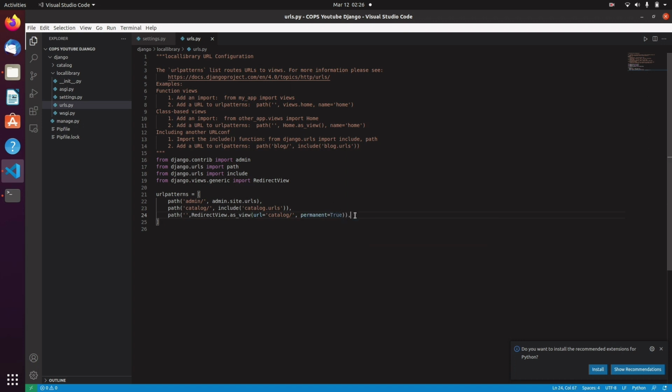And yes, it's done. Now you might be wondering why we kept these commas as empty. We have to leave this first parameter of the path function as empty to imply the forward slash, but if you put the forward slash here like this, then it will pose an error. So to avoid that, we'll keep it as empty, and this is same as the forward slash. It will take you to that part only.